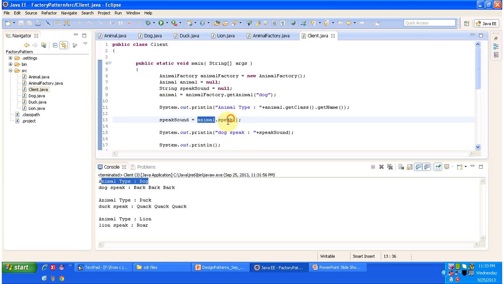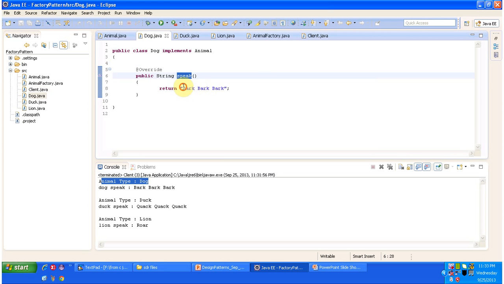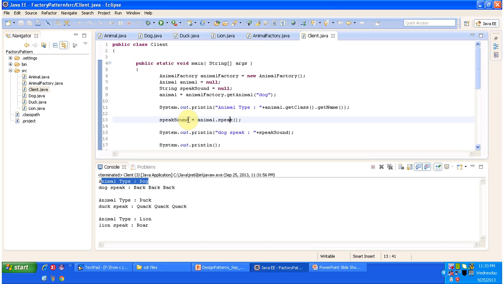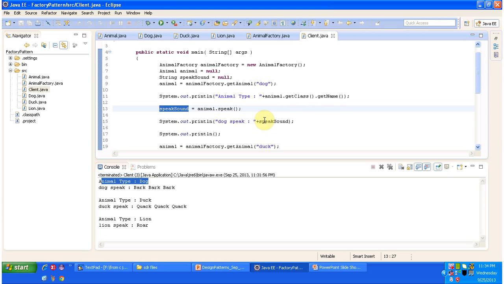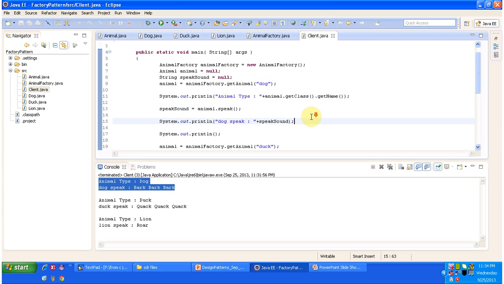So we'll open the dog object's speak method, and that is bark bark. So this will return bark bark to the client. That one I am assigning to speak sound, which is the string defined here, and then I'm printing speak sound. So dog speak bark bark. Okay, so this way it works.